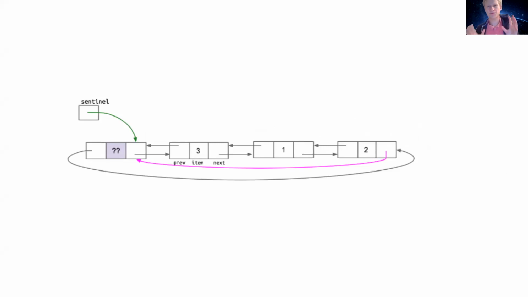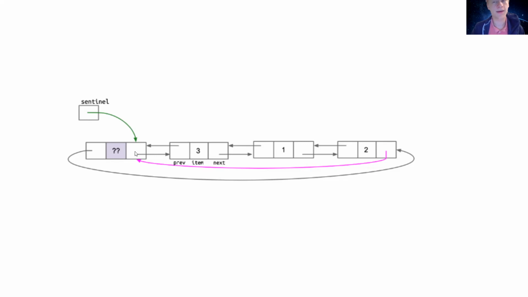Okay, so you start off with the node. This is the basic building block, and a node has three things. It has a value, well, it has an item, but that's the value in the node. It has a next and a previous pointer to other nodes. The next points to the next node in the list, and the previous points to the previous node in the list. That's why we call it doubly linked.